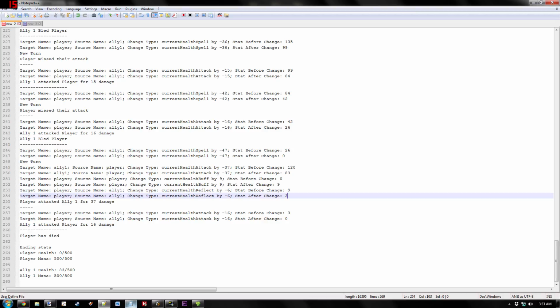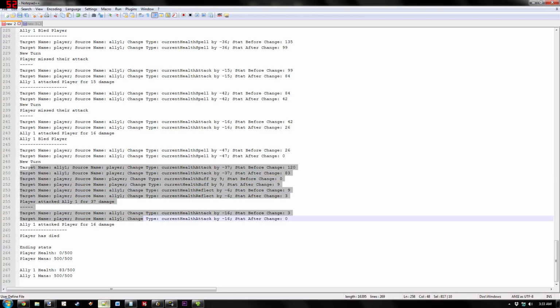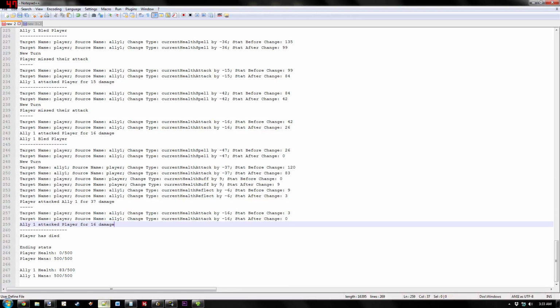Yeah, that would have been bad if I didn't have that safety net, because the player attacked and his health actually got up to 3 before the ally attacked again. If he was able to keep some of his health, the battle would have continued. But I should have made it to where if he died here, he would have stopped attacking and the battle would have ended. But this is a rudimentary battle system. I don't expect it to be perfect, and it's going to work whenever I implement it in game properly. But for now, this is just fine.